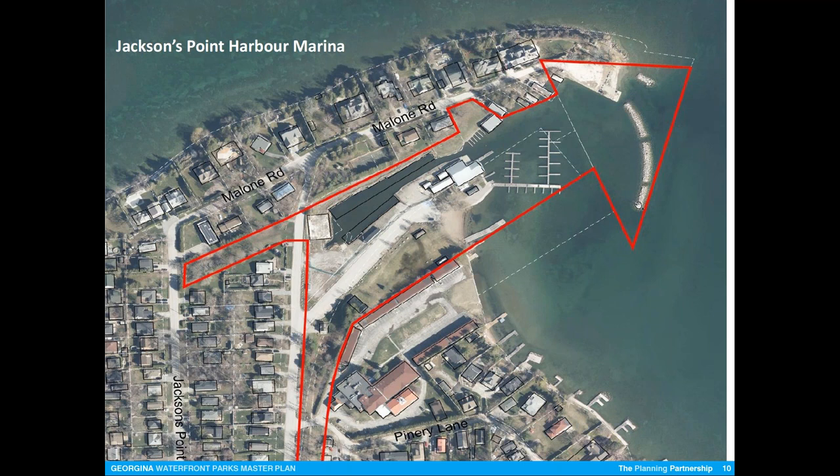Wayne: First of all, thank you for doing this. Living in the community and being a boater, I know a lot of the community here was interested in the outcome of this. But you may want to have one of these sessions that focuses specifically on the surrounding community — not just the boaters. The statistics show most boaters aren't residents. The surrounding community probably has as much if not more of a stake in what happens with the harbor long term. Please consider doing a session specifically for the surrounding community.